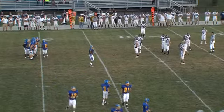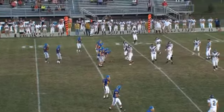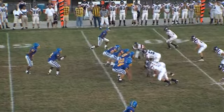Yeah, he took a pretty solid hit in the backfield about 2 yards behind the line of scrimmage, and then got hit again right at the line of scrimmage. But a good job of at least getting back, so it's a net gain of 0 as opposed to a loss of 2. So shotgun now.